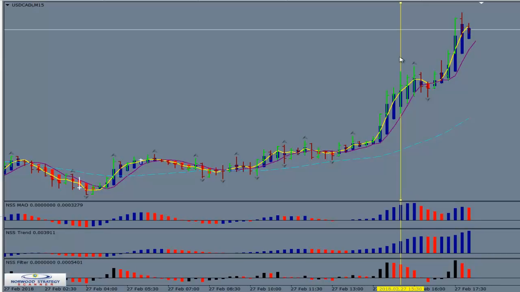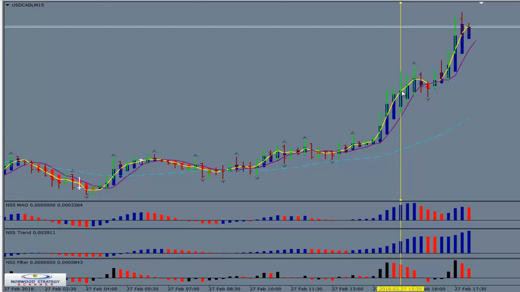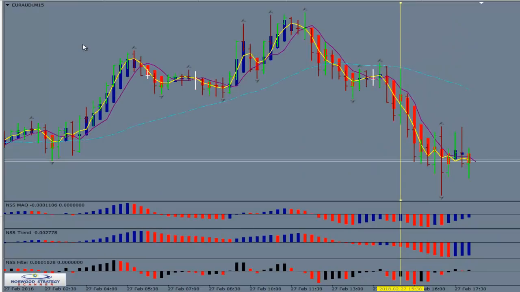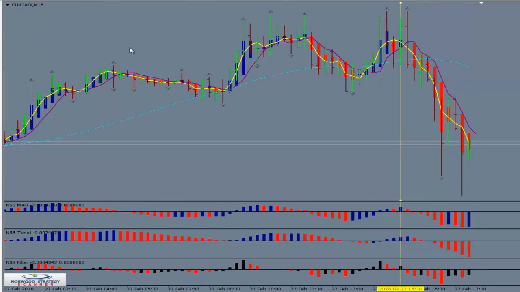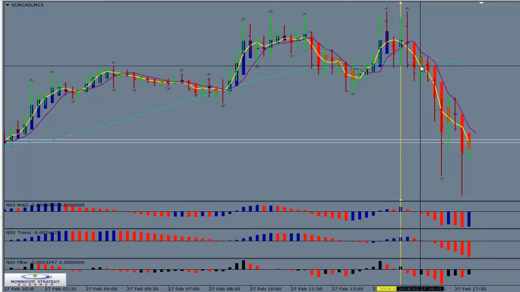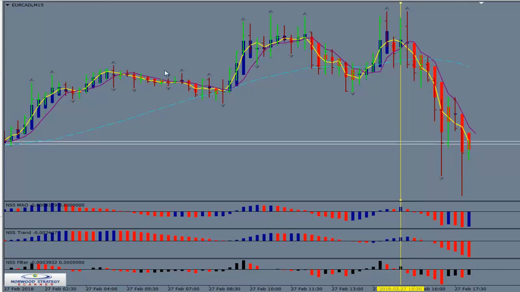This vertical line I've drawn here is when the U.S. trading session opened. Let's go to this yellow line, and anything to the right side would tell you which way you should have been trading from that point on, and you can see what did happen. That one is obviously short. That one was long to start with, and it changed in about an hour and went short, and there were some nice pips to be had right there.